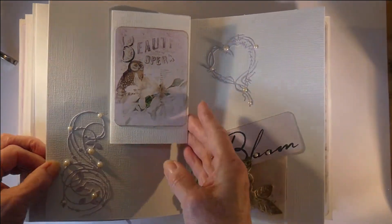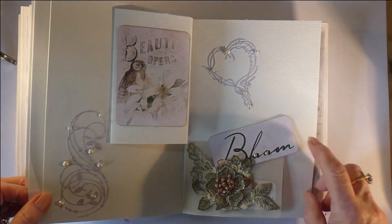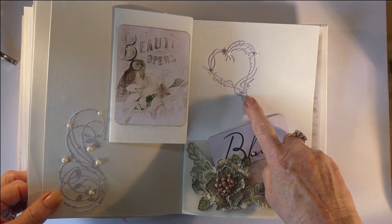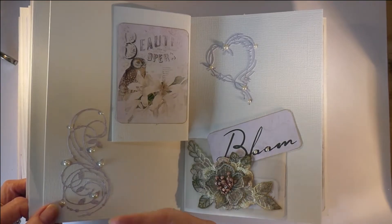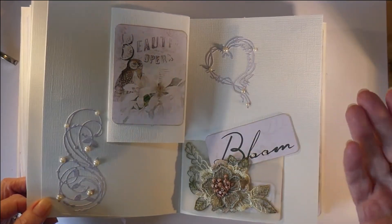This one also has a little booklet — this is what I decided to feature on this one. There are two die cuts done with one of the papers I didn't use, so you get a really nice effect. Adding pearls to it gives it a color that's not quite pink but just has that hint of color.